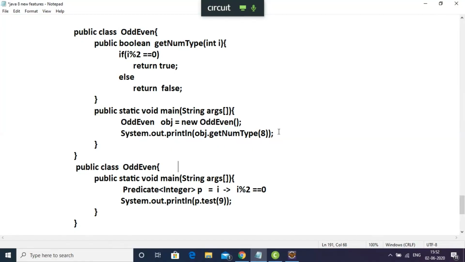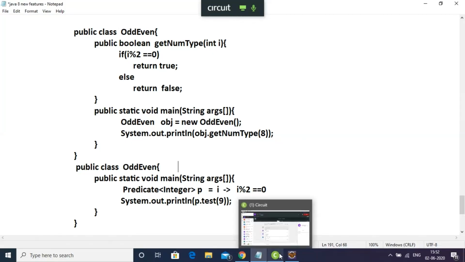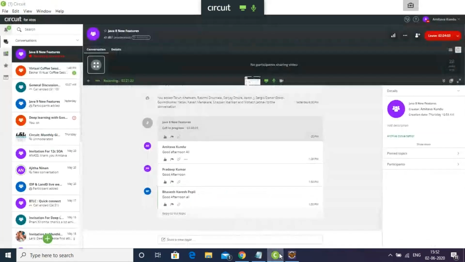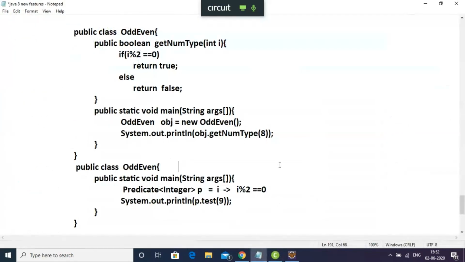Okay, one quick question. Yes, please. Not regarding the subject. Do we need to mark any attendance? No, you don't have to mark any attendance here because since you have logged in, it will come automatically in the circuit. Okay. So the assessment will be in the circuit? No, assessment is not there. You just have to attend. That's it. Your attendance will be done once you have logged in the circuit. Automatically your attendance is there. Some of you may mark separately, not required. It will come automatically. Fine.